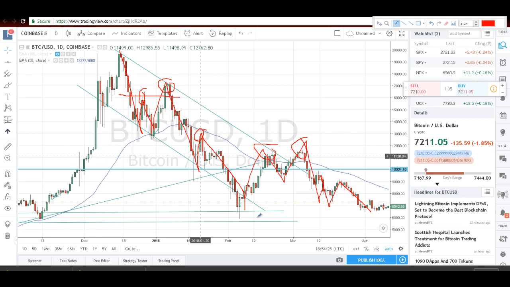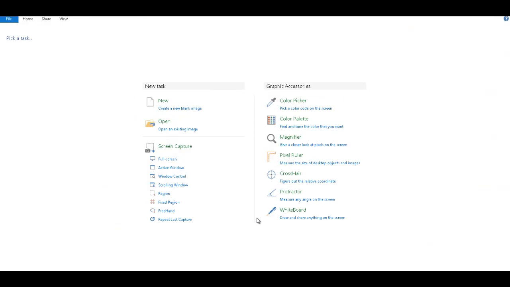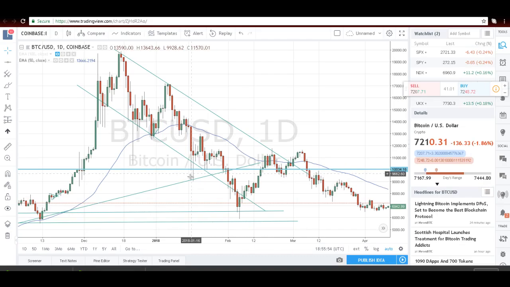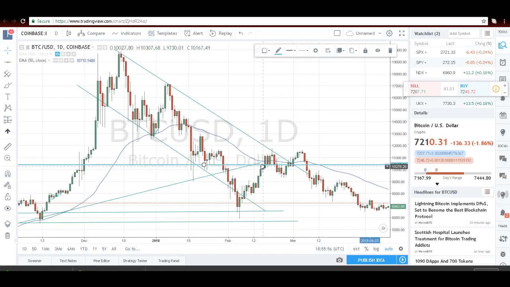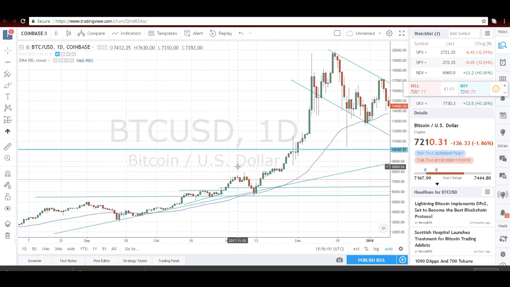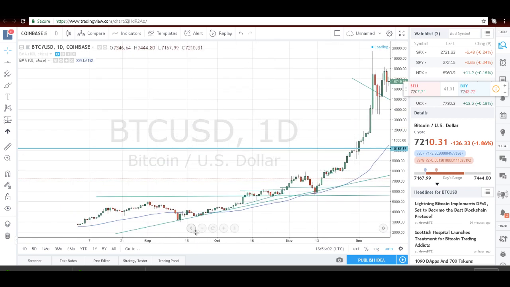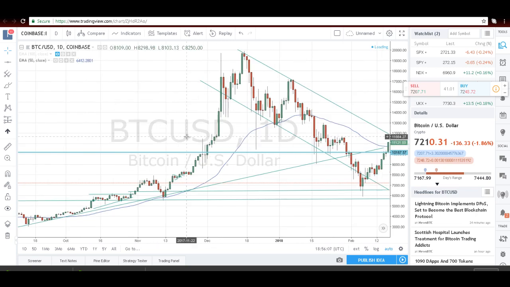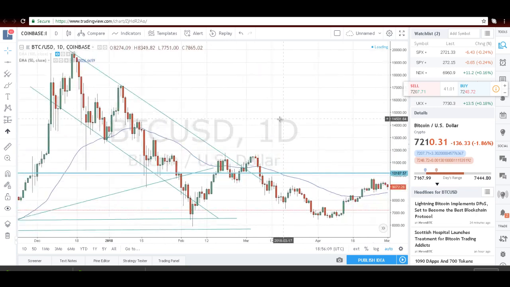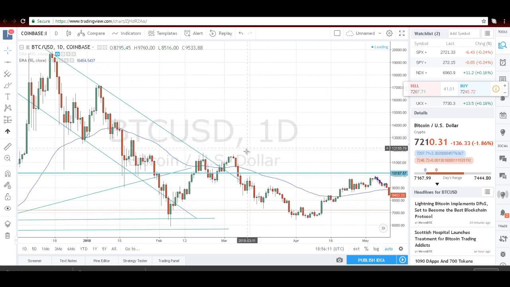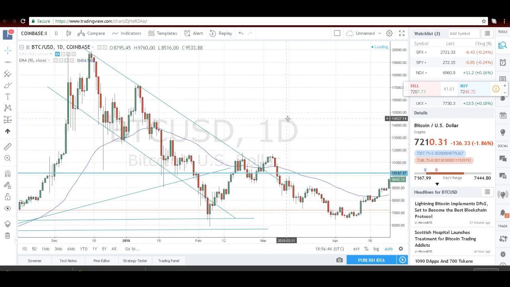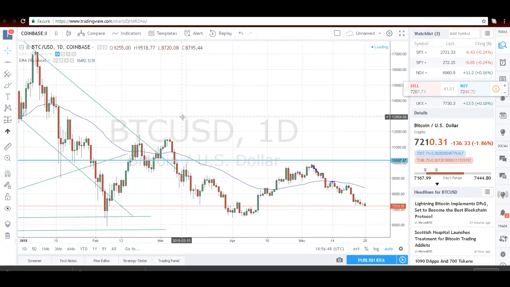The same thing is the reverse when it comes to going long. If you try to go long, the market goes up, pulls back, finds support, and then it goes back up. That's support and resistance. So in this video, we're going to talk about these swing highs and how the market reacts to these swing highs and swing lows.